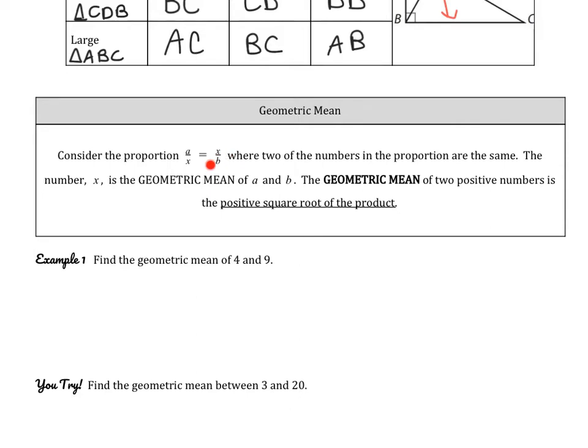So imagine you took this proportion and you cross multiplied. So I can show that right here. What we end up with is x squared equals ab. And so then we would take the square root of both sides. Usually we would take the plus or minus, but if you look at this definition, it is the positive square root of the product. And remember, product tells us to multiply. So again, if you multiply the two numbers and take the square root, that's your geometric mean. Or instead of doing this, you can actually set up this proportion and cross multiply to solve.